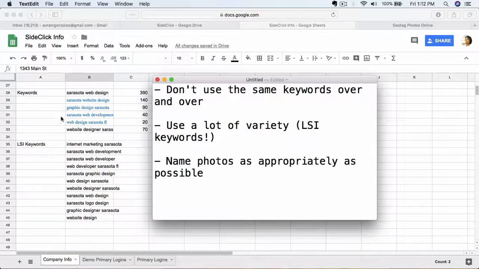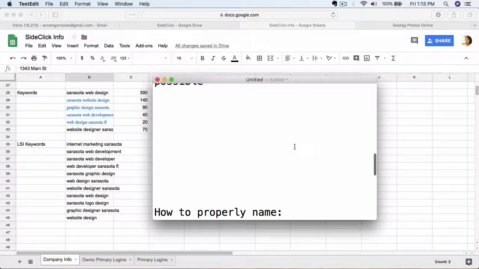This example that I have for you may not be the greatest, but let's say you owned a window washing business, and you had a picture of some of your equipment. If you had two pieces of equipment, one called A and one called B, you wouldn't want to name them equipment A and equipment B. You want to make sure that the right name is tied to the photo as much as possible. If somebody is pressure washing a building, you don't want to name it pressure washing concrete or driveways. It's two different things. So you want to name the photos as appropriately as possible.